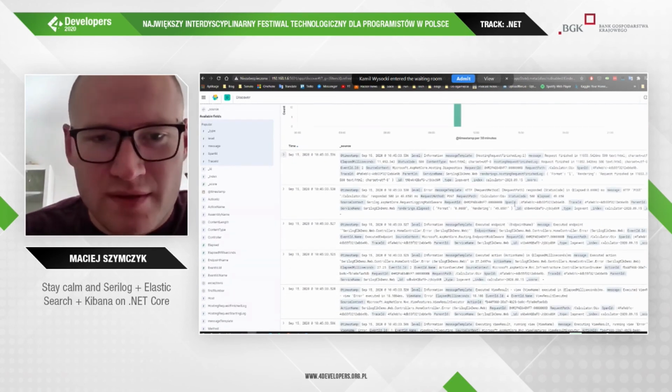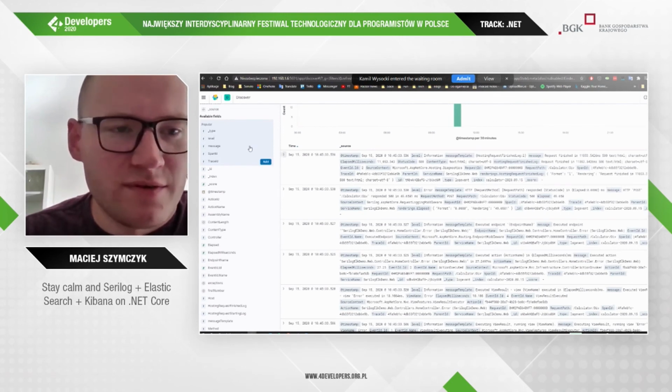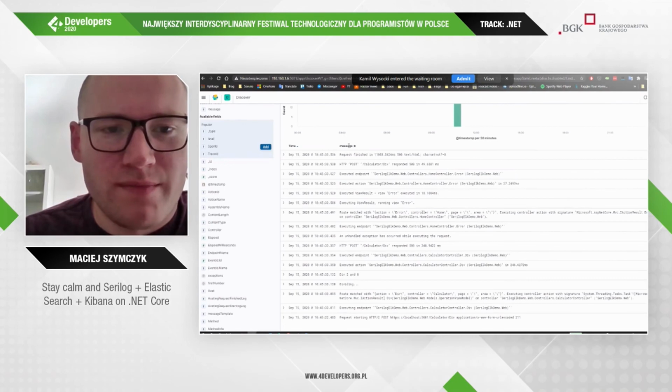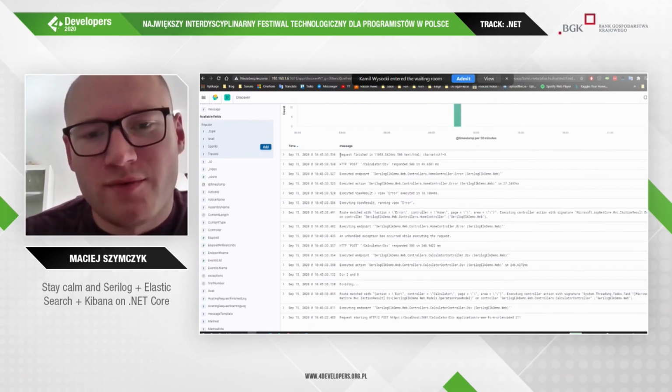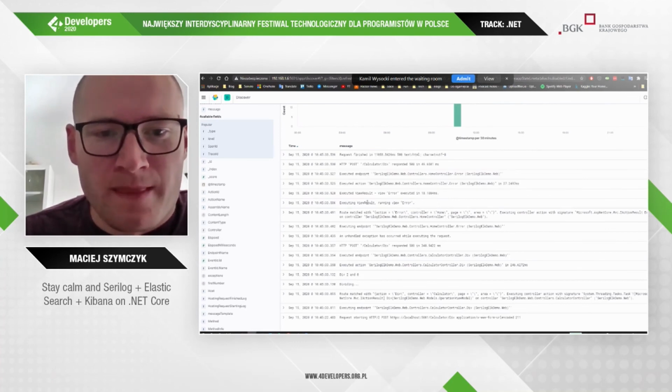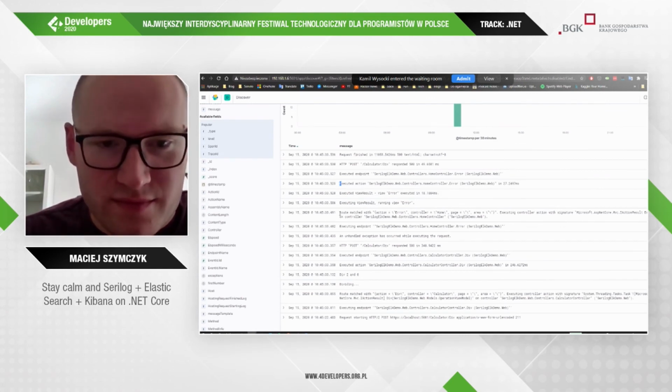Oh yeah. So let's add, because we have time and source, we can add another column which will be message, and we can see all that was going on in our application. So we can see that there was some error. We were executing action, route match.